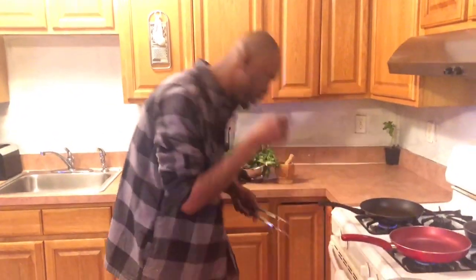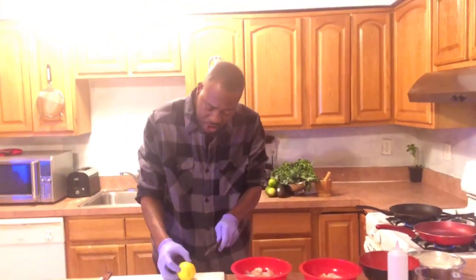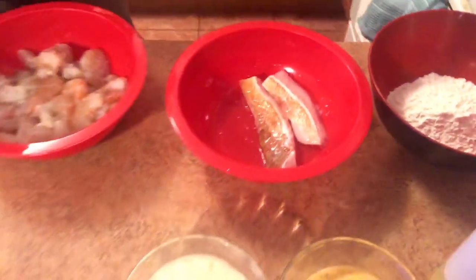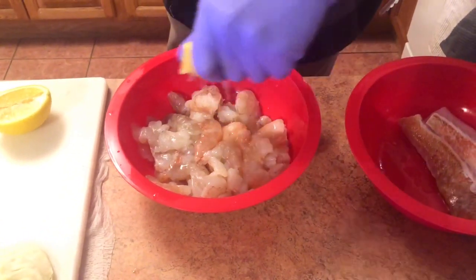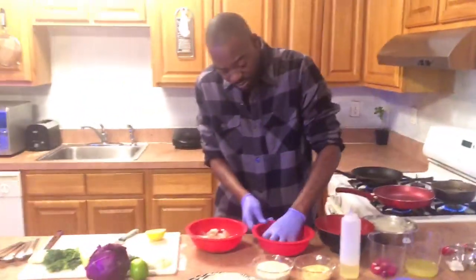Let's get to work, chefs! First thing first — I've got my oil heating up already. We're going to turn the fire down to medium heat. I'm putting on gloves. We've got some magic coming: this beautiful redfish and nice shrimp ready to go. We're going to cut this lemon in half, get a quarter, and season our fish and shrimp at the same time. Boom boom — marinate that real good.